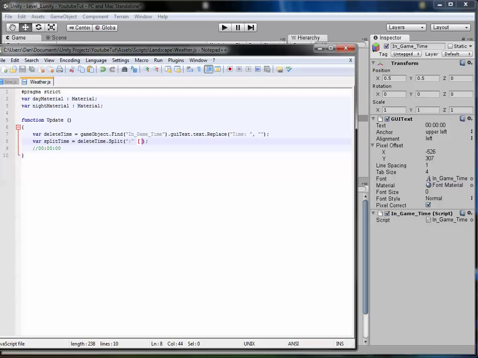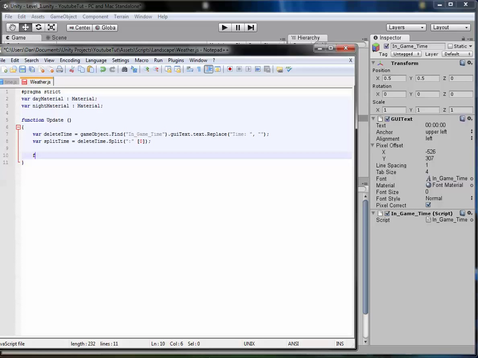However, a good feature is to actually, I don't know if this is required or not, but you need to state whereabouts in the array you want it to start at. I don't know why you'd start it any later, but yeah. So we're just going to start it at 0. So it'll start storing whatever the number is at 0. So 0, 1, 2. So our highest one for seconds is going to be 2. Simple. So now that we've got that, we can easily just search split time to find where it is.